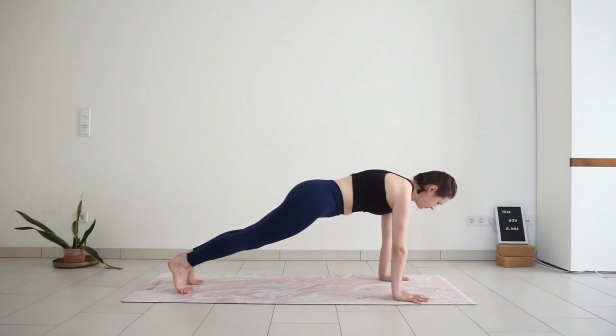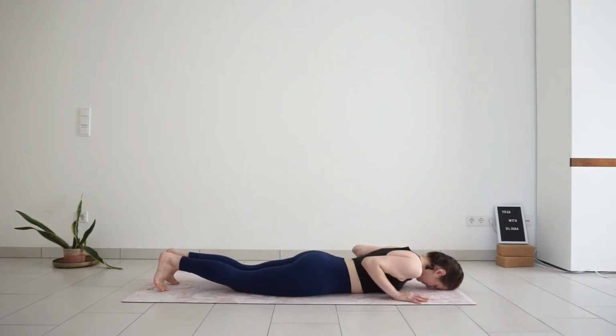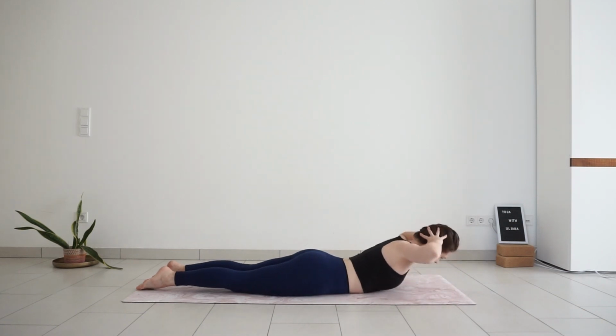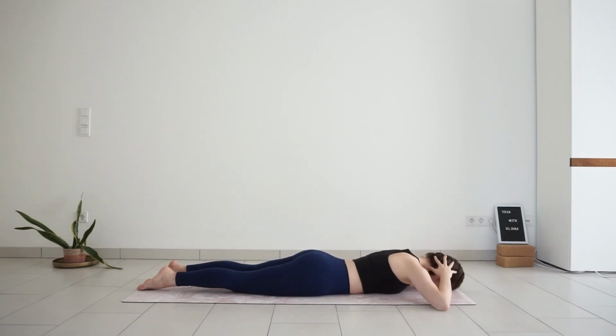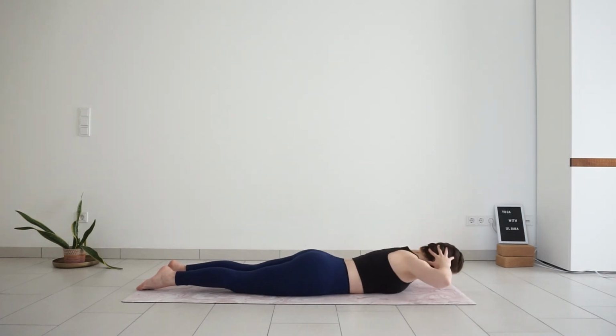Exhale, lower down to the belly with control in one line or with your knees down. Point your feet. Press the tops of the feet, pubic bone into the mat. Bring your hands behind your head. With inhale, lift your upper body and arms from the mat. Exhale, release down. Inhale, lift, widen the elbows, keep pressing your feet and pubic bone down.